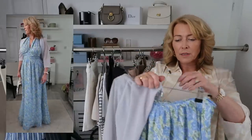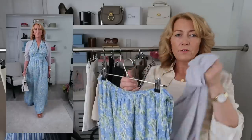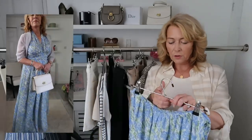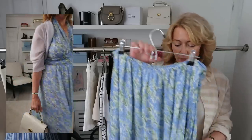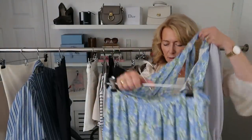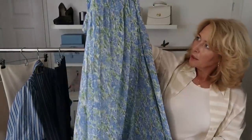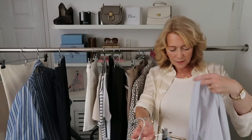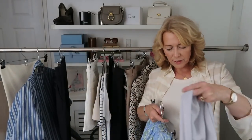This is grey, so I totally understand that this doesn't complement this dress. But if I was going to go to a wedding and wear this dress, I would get one of these to go with it as a nice little cover up for my arms. If you're not wary of showing off your shoulders, your back and your arms like I am, then go for it, because I think it's a lovely dress. But yeah, that's what I would do. I just wanted to add that in because I think these shoulder covers are brilliant.